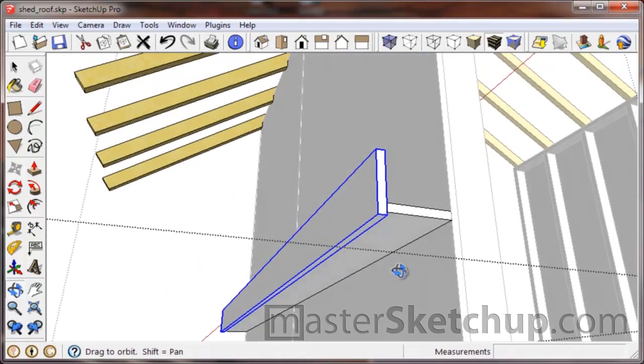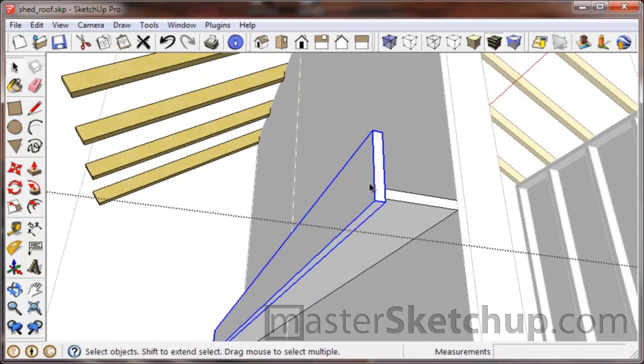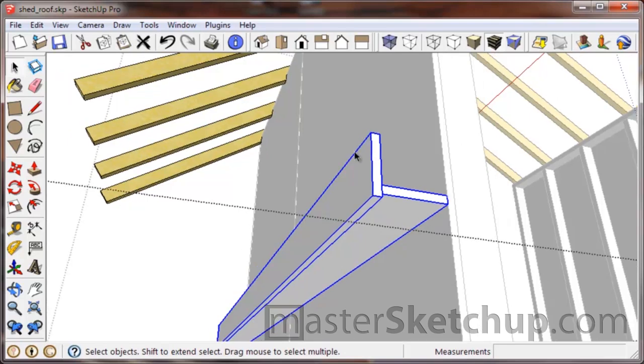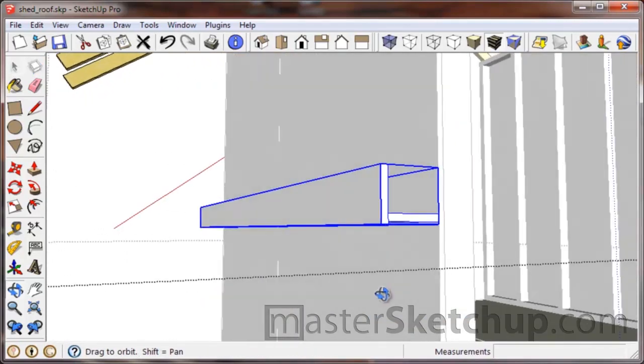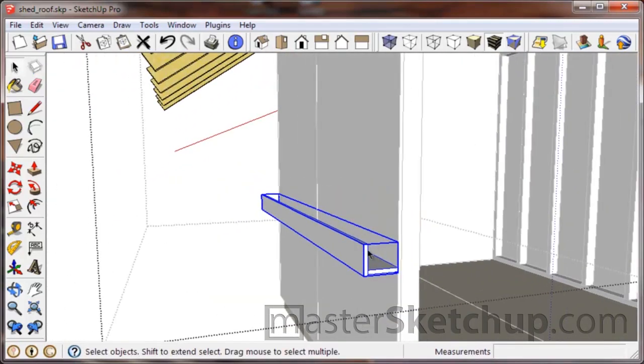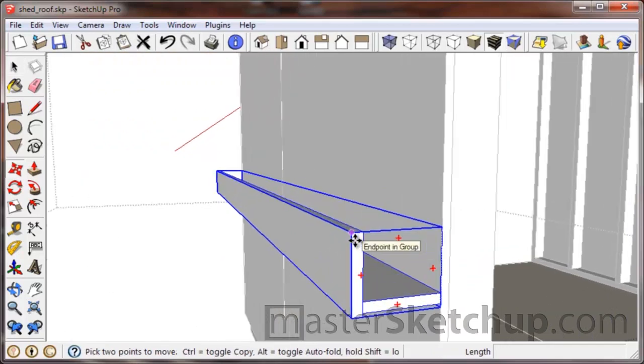And you could do a couple of things. You could just select one, hit Control, select the other, and then move them both together. But what I would do is I would just go ahead and select both of them and make a group, because you know that those are always going to move together. So you might as well just turn them into a group.